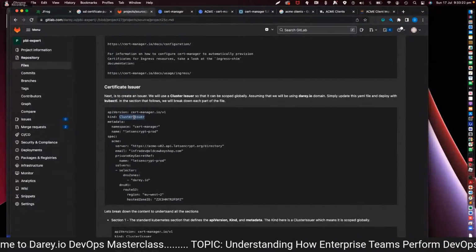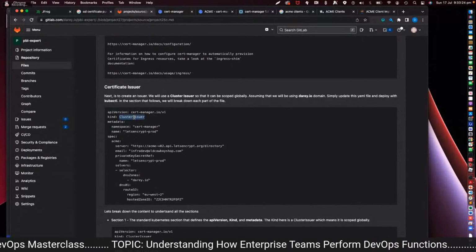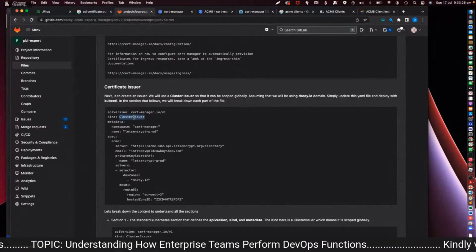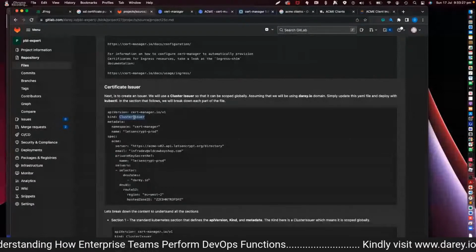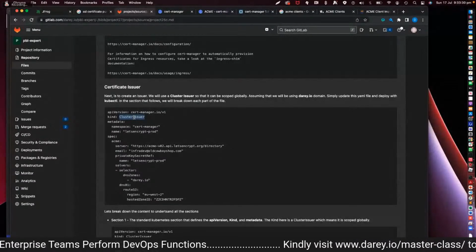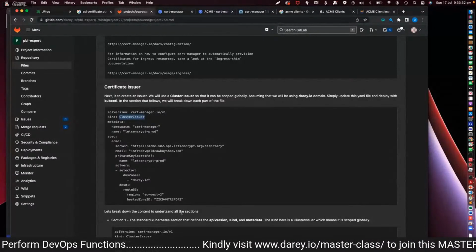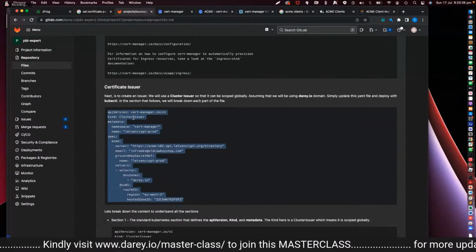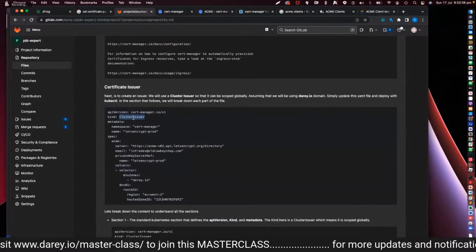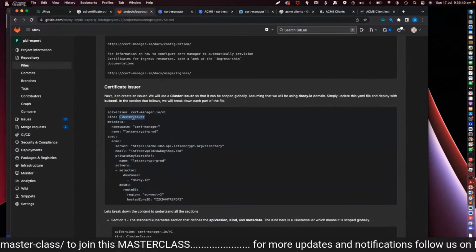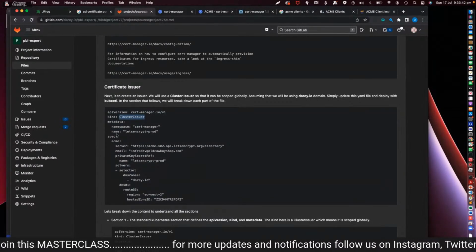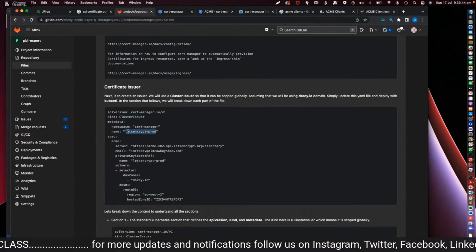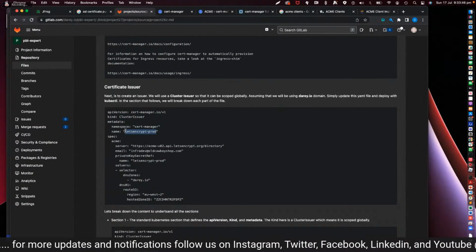You have the option to create a ClusterIssuer, or you can create an Issuer which is scoped to the namespace where it's created. If you create a ClusterIssuer, that means that across the entire cluster, this issuer named letsencrypt-prod will be used, right?